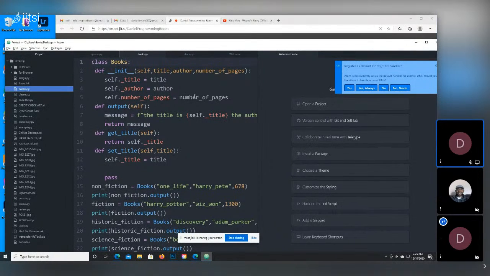In other languages, there's a concept of public and private data, right? Python doesn't have that concept. So instead you put an underscore on the data that you conceptually want to keep private. Got you. It's more of a best practice.